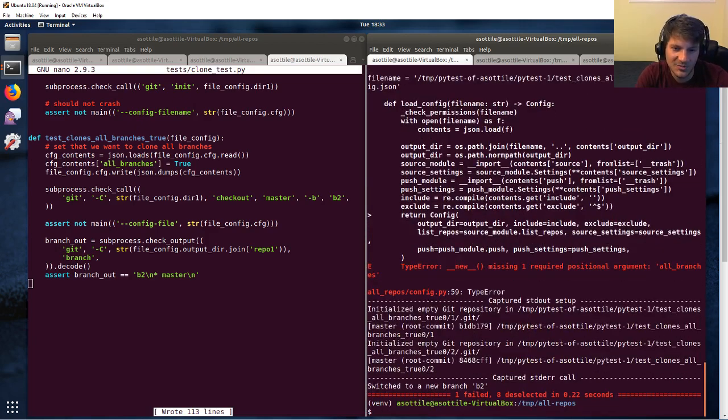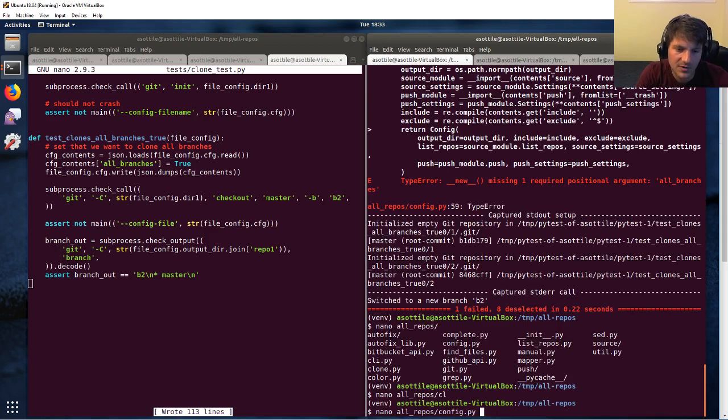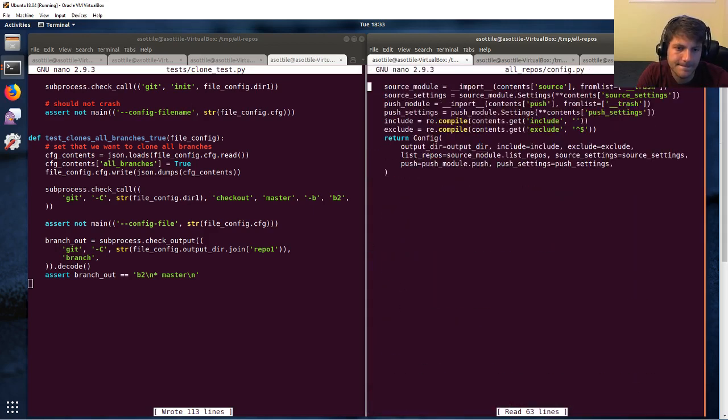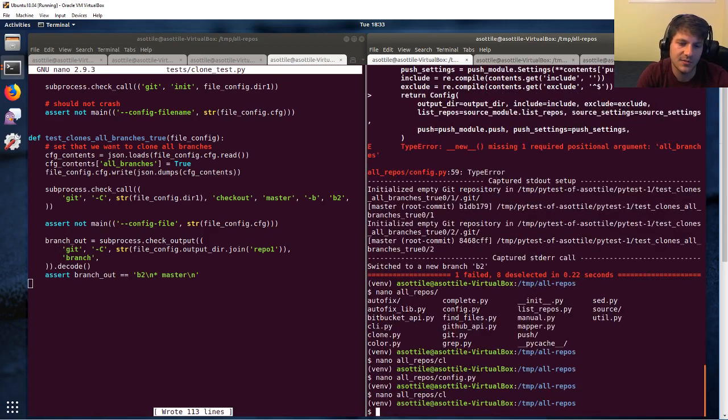New missing one positional. Yeah, that's because we already started implementing. Clone. No, config. All branches equals contents.get all branches or true. Wait, no. False. Default to false. That's the existing here.